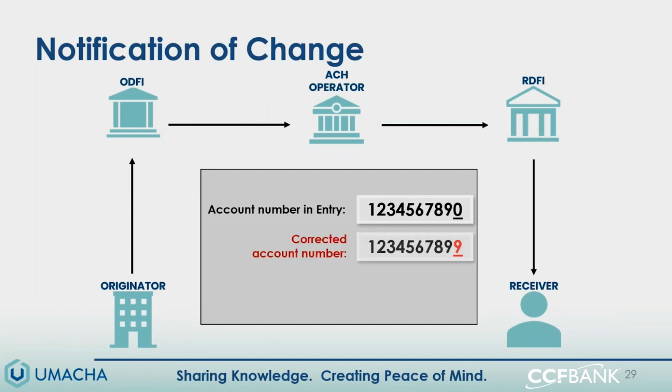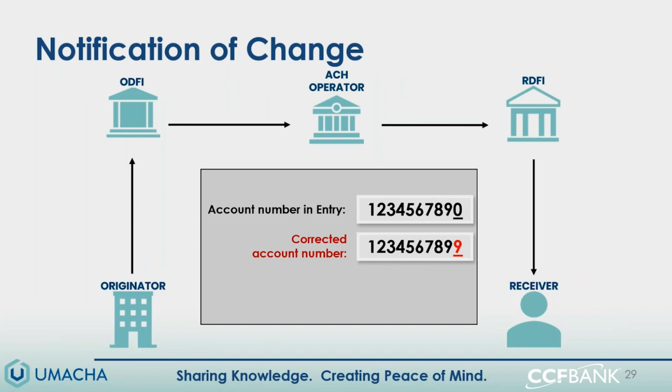On November the 1st, the RDFI finds that entry on their non-post record. So the RDFI, the receiving institution, didn't know what to do with this entry, right? It showed up on an exception report that they have to work through. They couldn't post the entry because the homeowner's account number contained an incorrect account number. It was off by one number in the final digit. The entry had the number 0 at the end, but the correct account number ended in a 9.